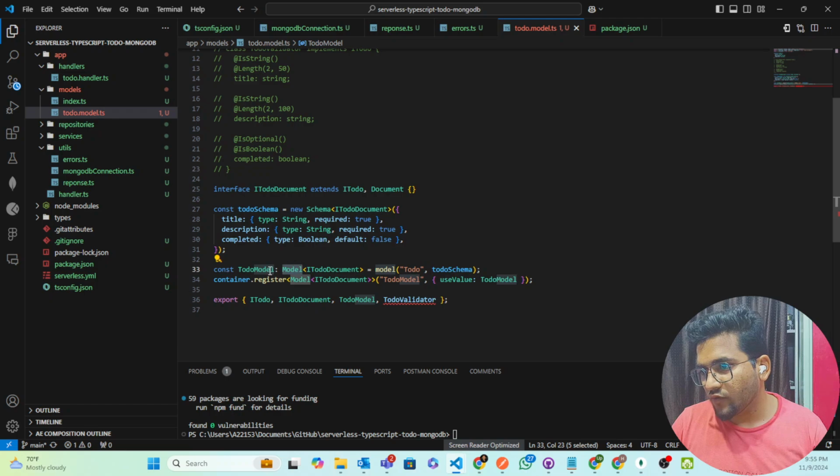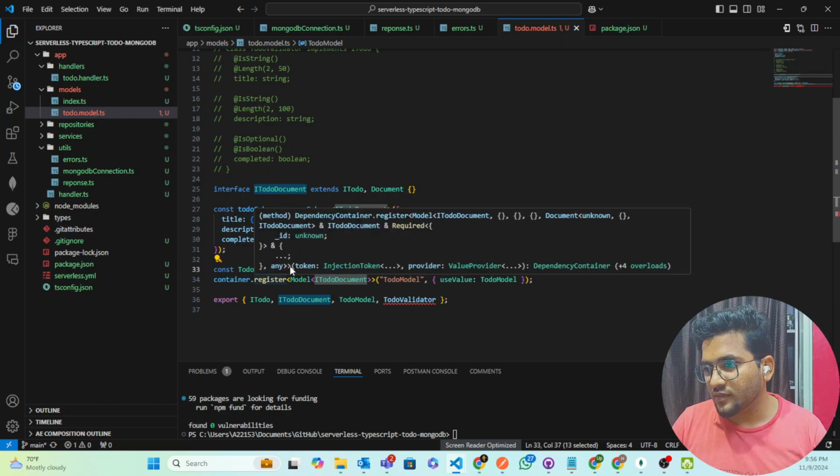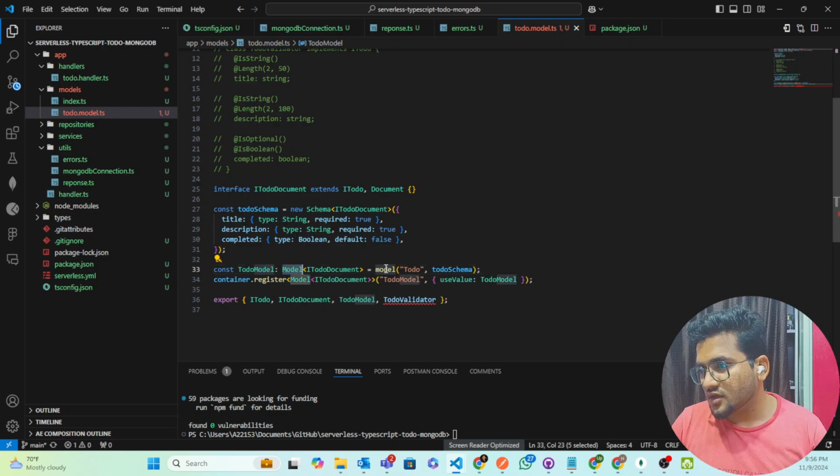What is the type of todo model? Model of ITodoDocument. So this is a generic type, and we are passing the type dynamically. So ITodoDocument is the type of this model, which equals the model name, and we are passing the schema. In this way we have created it successfully, and we have exported it from here. So we have completed this.